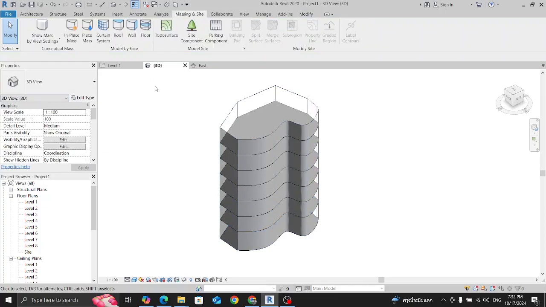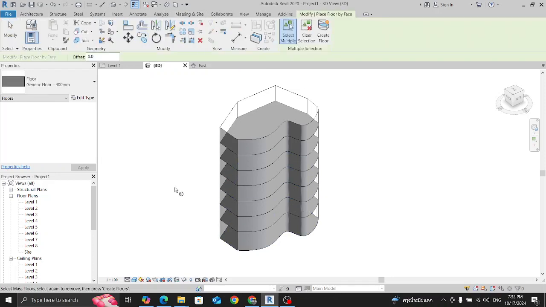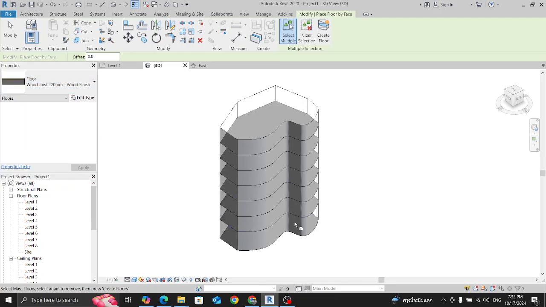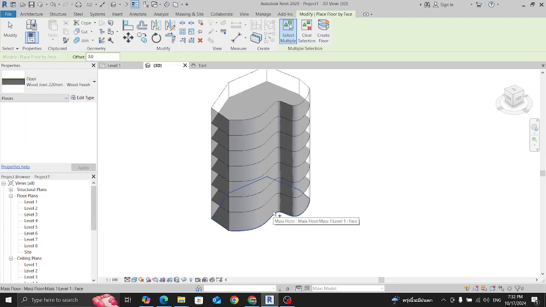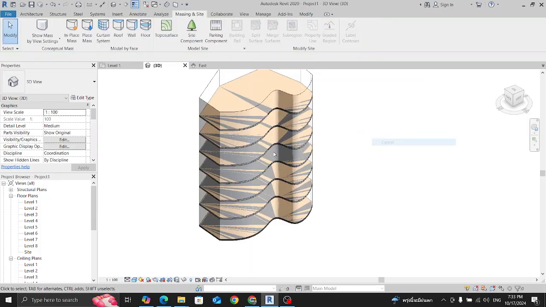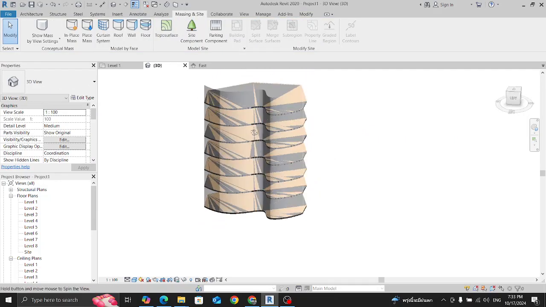If you want to put in the actual floors, you have to use model by face, floor. Basically, you have to choose the floor that you want, and then select the mass floor. Now we're going to go with this wood joist, and just let me draw that. Yes, you can do it, and just click on create floor. So now you have already created these floors.